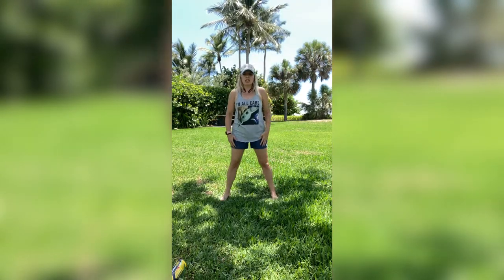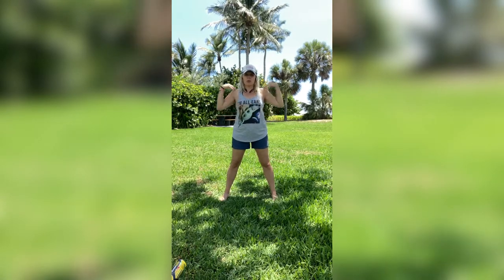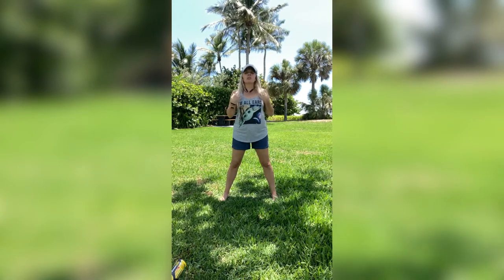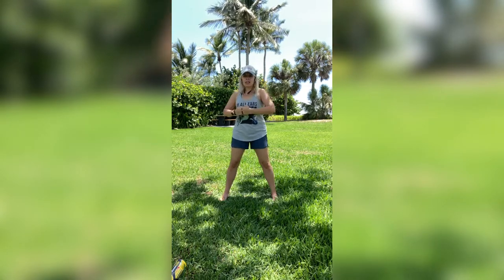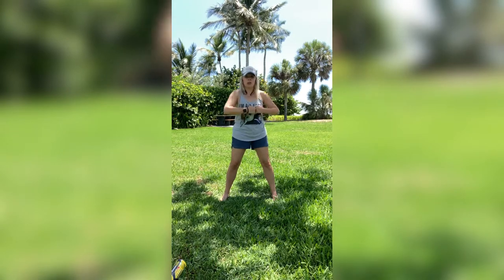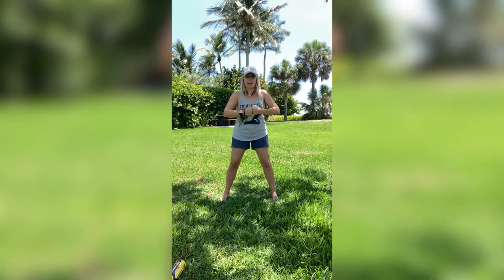Nice. All right, if you have weight or don't, put your fists together right here. Remember, shoulders are nice and relaxed. Don't scrunch them up. You want them just relaxed. Just bending at the elbow right here. Lift the elbow slightly. Let's go side to side. Very little. Engage those abs. Hips are forward. Here we go. Little twist. Side to side.